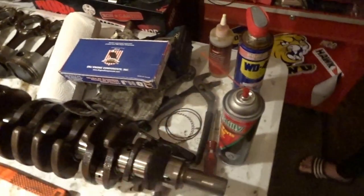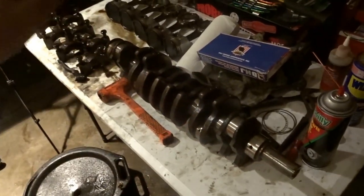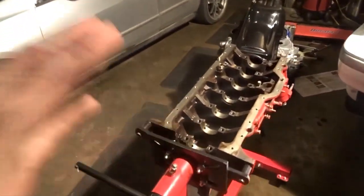I need to get more brake parts cleaner. I just bought this and I already used the whole bottle, or can, or whatever. So you want to do that, and then once you do that, you're supposed to Plastigauge. I don't have that. I don't know where to buy that. I could probably look it up online, but with everything looking so perfect, I'm going to hopefully be lucky. I got God in my hands.